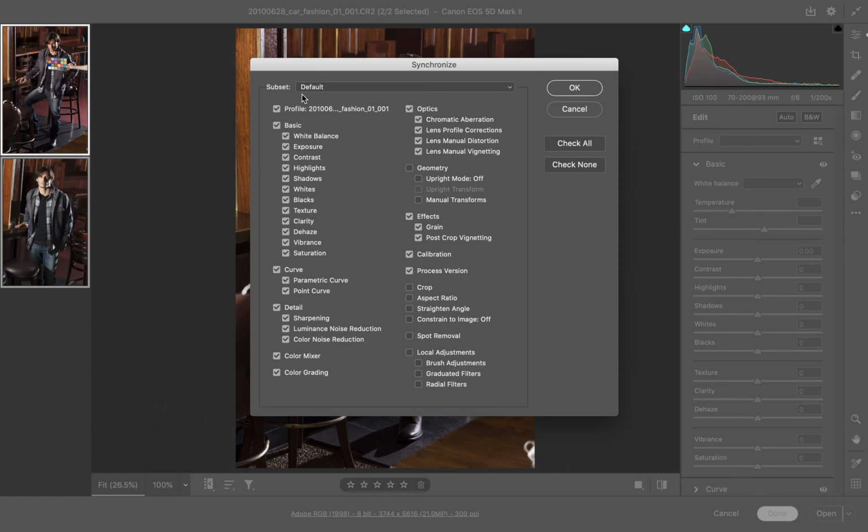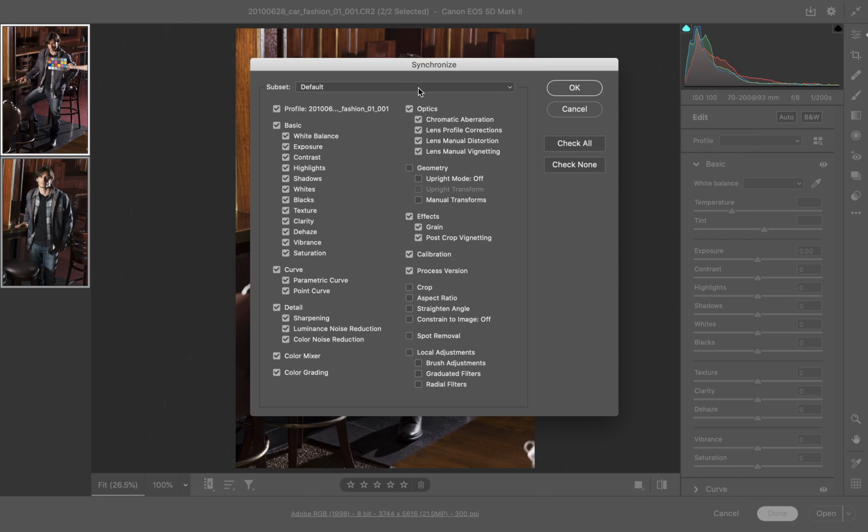And when you do, you will get a dialog box that opens up, and it'll say, what do you want to sync? And the checkboxes on here are every single possible thing that you can do in Camera Raw. Now, for our case, the only thing we've actually done is a white balance and a custom profile. However, all these other checkboxes are checked. It doesn't matter as long as those 2 are checked. If you want to play it safe, you can go at the very top.